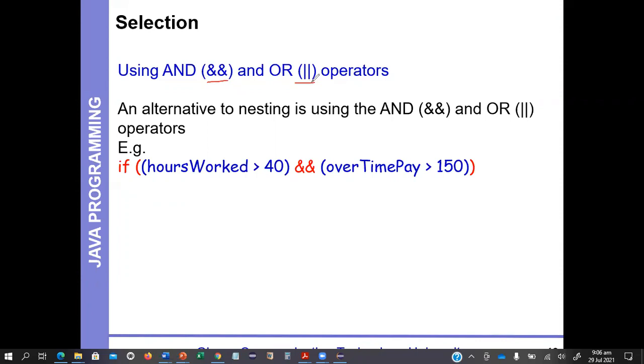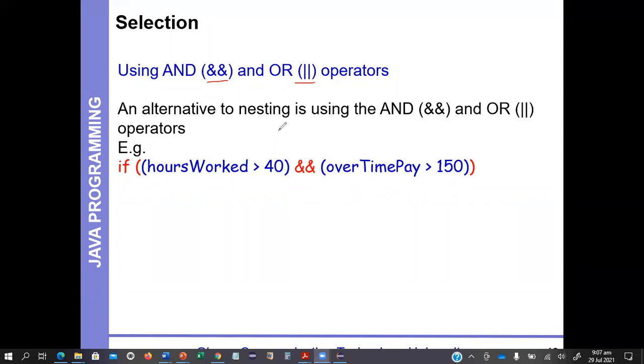And it's just like our normal English. So I can say, if you are hungry and you have money, okay, go to cafeteria. Rather than saying, if you are hungry, go to cafeteria, then when you get to cafeteria, if you have money, buy food. If anybody has a comment or question, you can just raise your hand, so I'll allow you in.